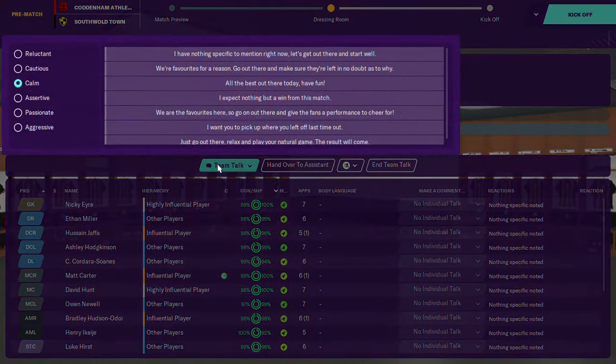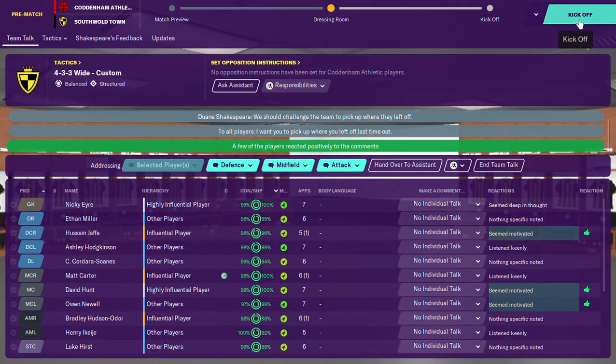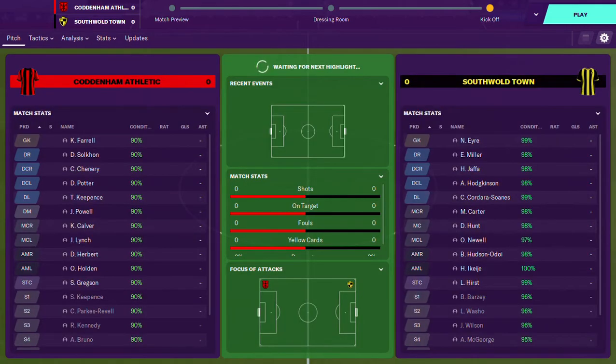We shall pick up from where we left off last time. Let's get this game underway and hope we can have a good result today. We lost our last league game but bounced back in the cup, and hopefully we keep that form going into these league games. It would appear that the players have decided to leave the stadium, and they are finally back.